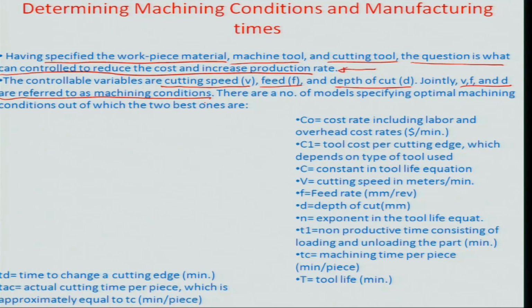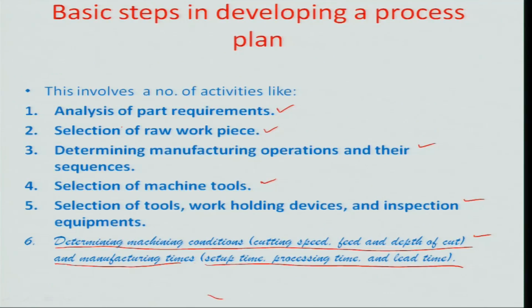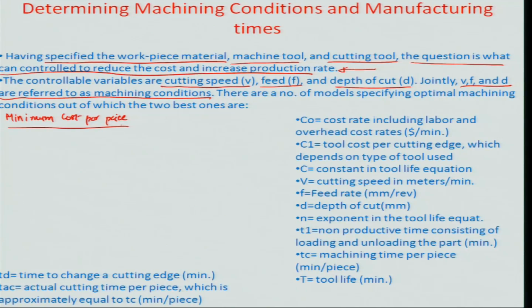So you have one model where you have to really consider the minimum cost per piece, and another criterion that is used, the model 2 for the optimal conditions, is the maximum production rate model, where you talk about minimum lead time, manufacturing lead time. So these are the 2 criticalities in terms of any manufacturing system. One is the cost and another is the lead time, as you also saw in the process capability analysis based selection done in the earlier case study or the problem example. So let us now focus a little bit about what really is meant by this minimum cost per piece of a certain machining situation or condition.